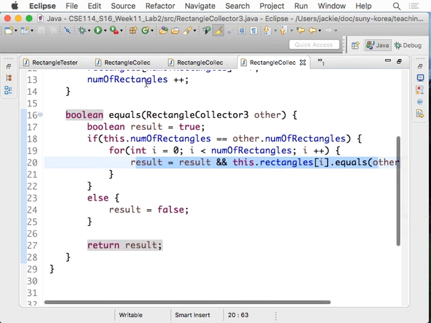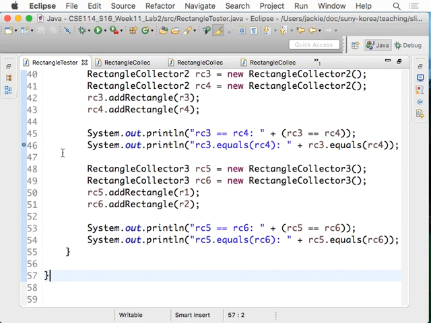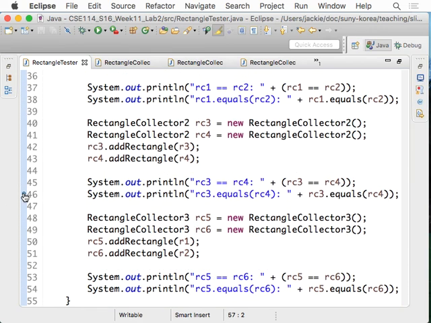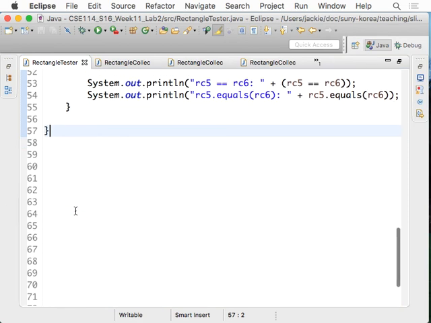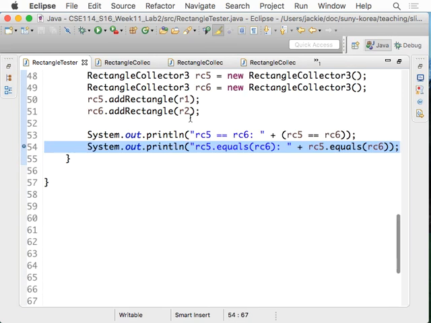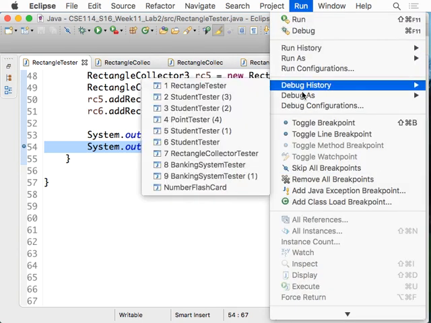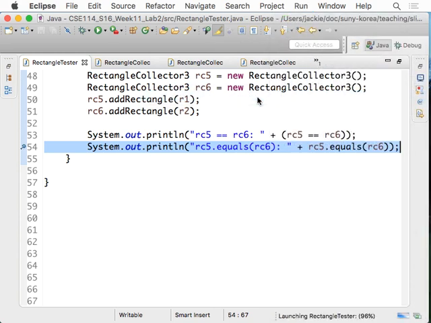I would like to go back to the tester here. Let's remove the previous breakpoint. Can we just put a breakpoint here, right before we do RC5 dot equals RC6. So now run debug as Java application.